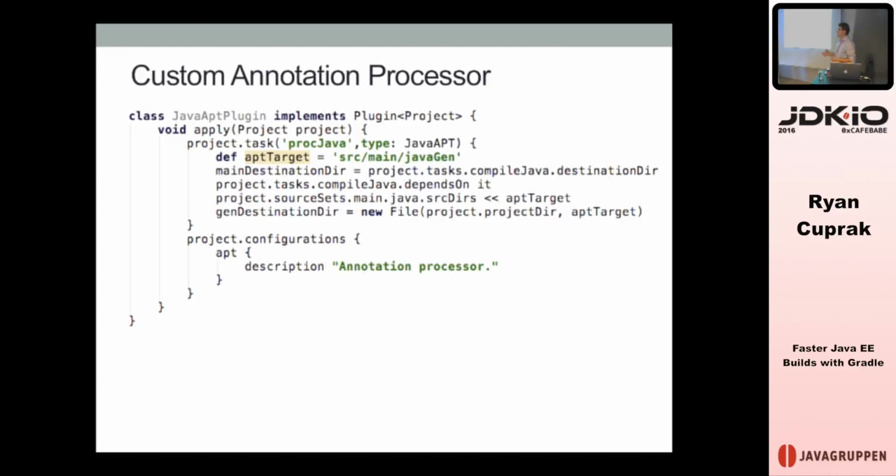So as you can see, I'm pulling in, generating. What it actually does is the annotation processor generates Java source code files, which you then want to compile with your project, but which you don't want to check into version control. So you want to keep it in a separate location.